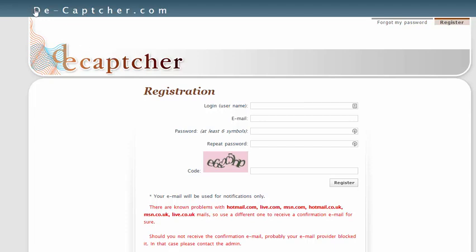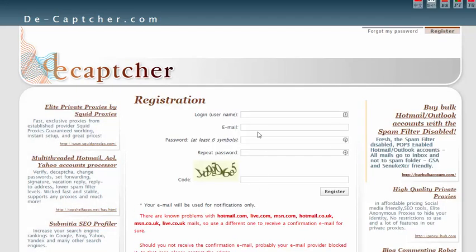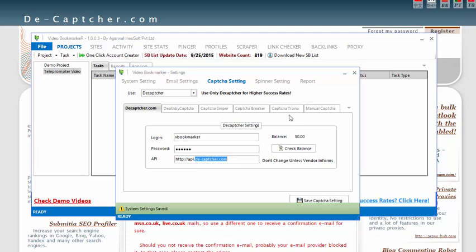It's a really ugly looking site, but if you create an account for yourself, click on register, give yourself a username and password, you can actually buy credits on here to use their CAPTCHA solving service. I just submitted $10 worth of credits, and the software is going out there and using their CAPTCHA solving service, and I'm having high success rates. So keep that in mind. $10 goes a long way. If you're getting low success rates with the CAPTCHA solving, $10 goes a long way.